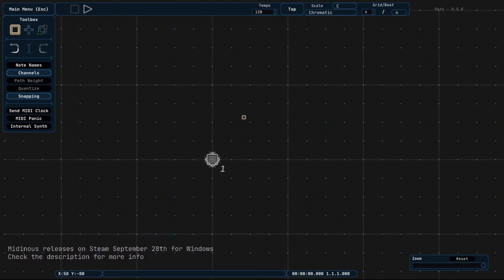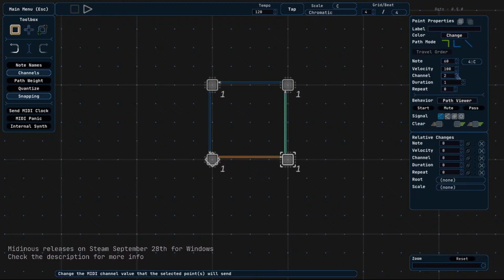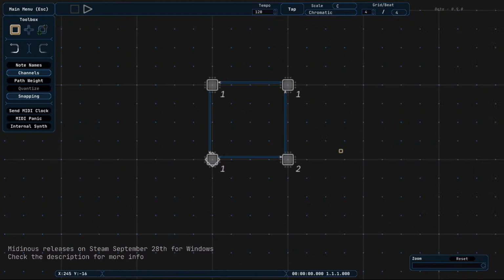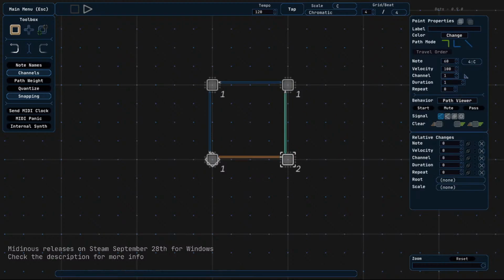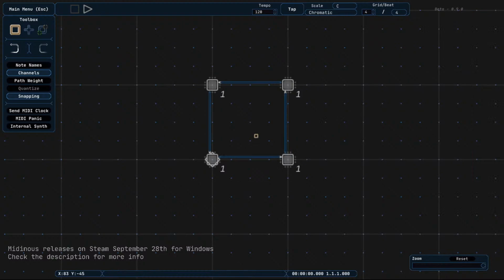So, drums are on channel 1, and we can push play here. And we'll just make a simple drum sequence. This does require you to either have all the instruments on different channels. For example, you could have a kick on channel 1, a hat on channel 2, and you could configure them that way. So, you could set this to channel 2, and in your DAW or on your modular, just channel your gates to channel 2. For now, we're going to keep it channel 1 because in Reason, there's a drum machine that makes it pretty easy. Everything's separated by 3 semitones.